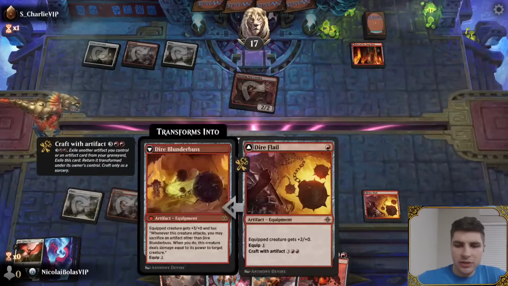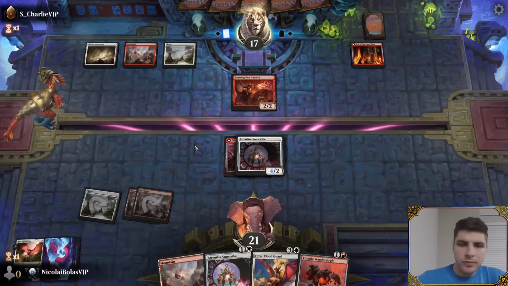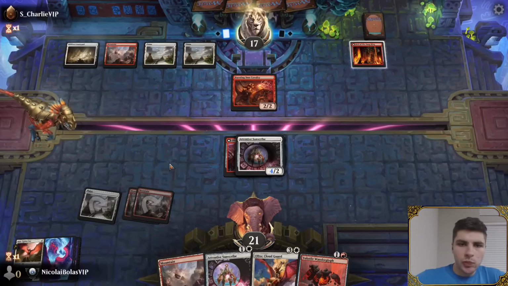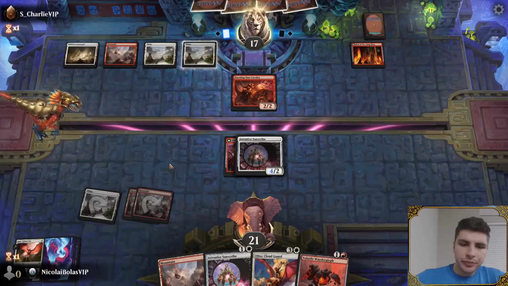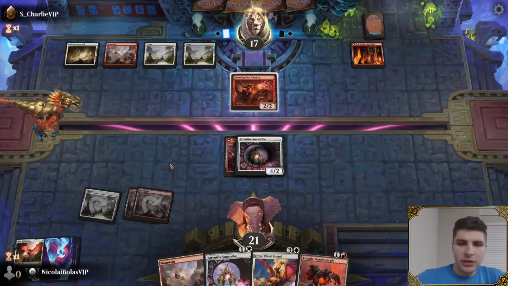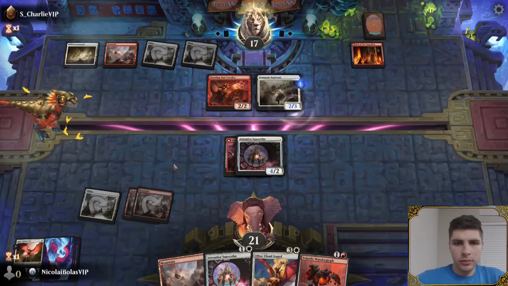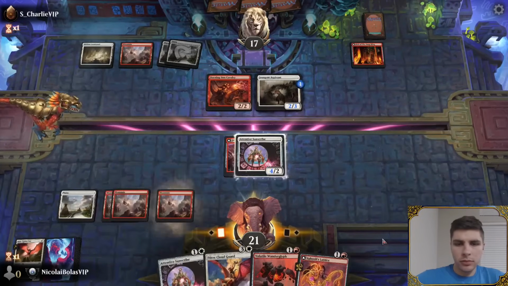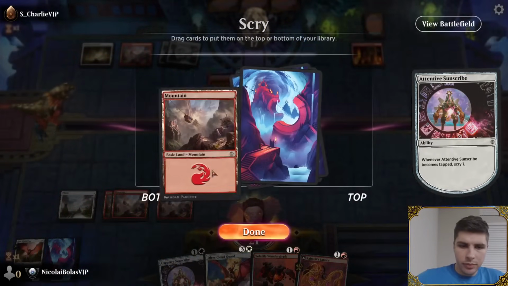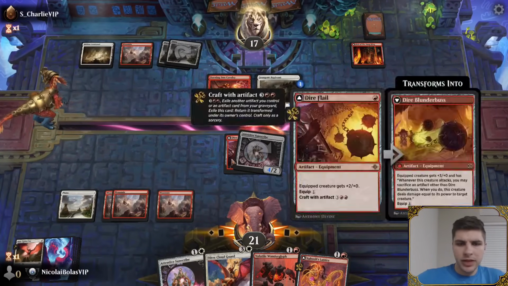I don't have anything I need to discard right now, so I'm just going to go straight forward. They've answered my first question. But can they answer my second? I have a life total advantage. Now they'd have to kill my Sunscribe. Okay. Do not want that. It's so cheap to equip this.